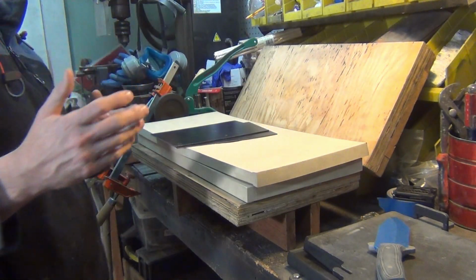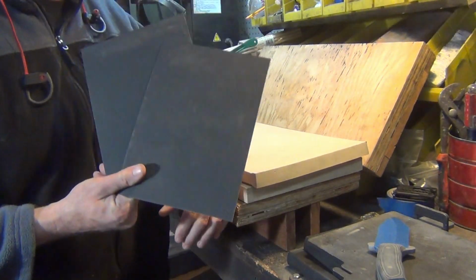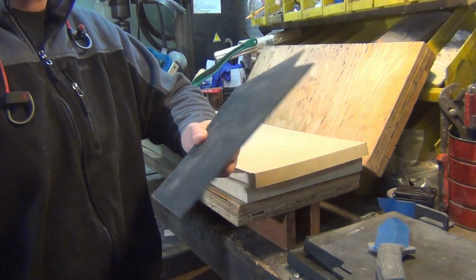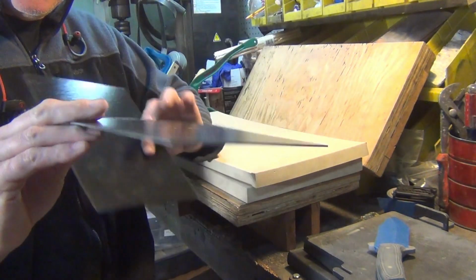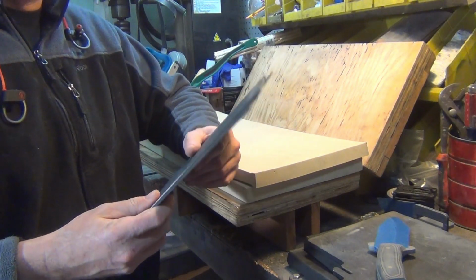What I have to do is I have to heat up my hot plate. I use a hot plate in order to heat up the Kydex. I don't use any type of temperature gauges or anything like that. I just kind of know when it's really, like, see how solid it is? It'll get really flimsy and really soft, and then I know I'll get good definition out of it.